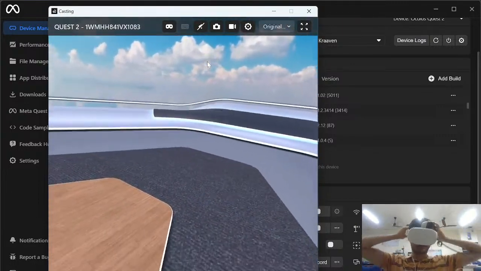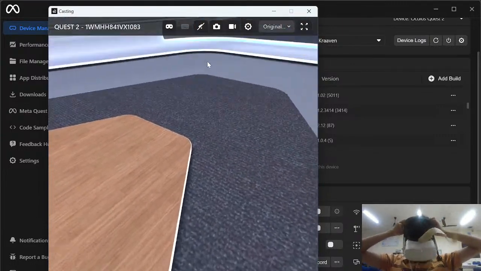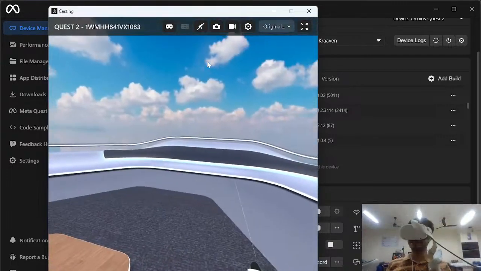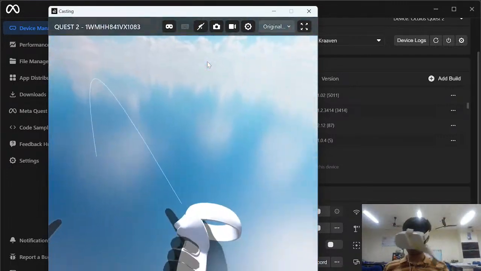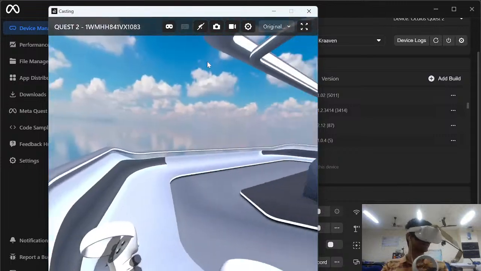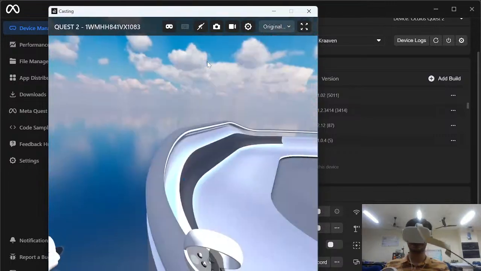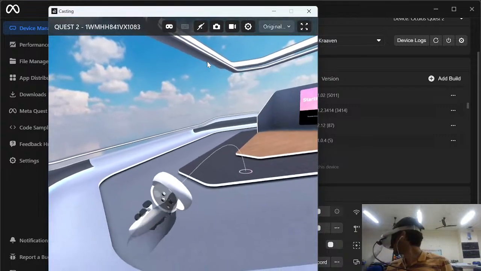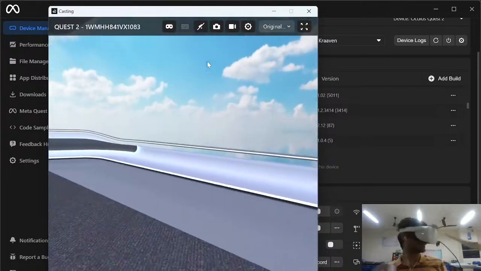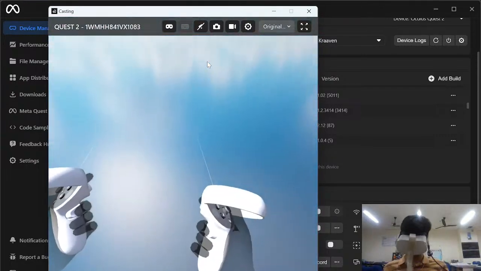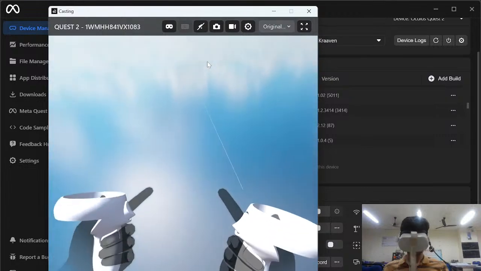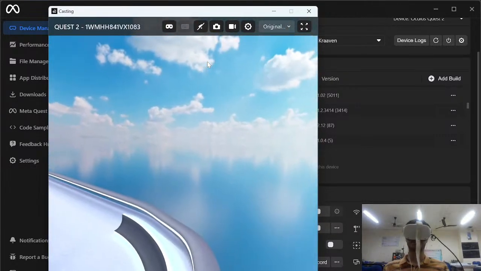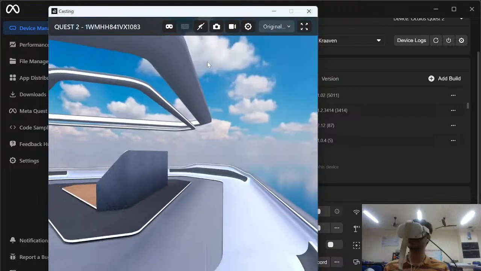So this is our scene. Oh, my controller is lagging like heck. Epilepsy warning. Why is my controller lagging so much? This is borderline unusable.